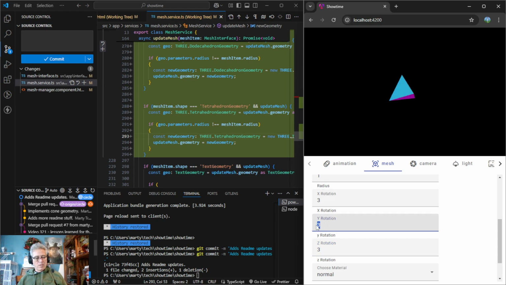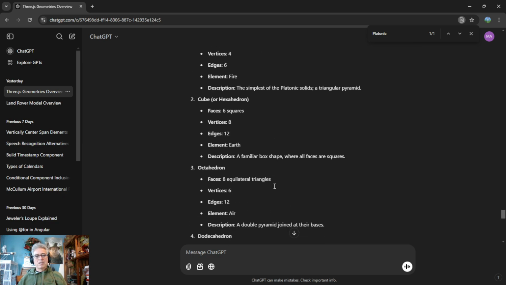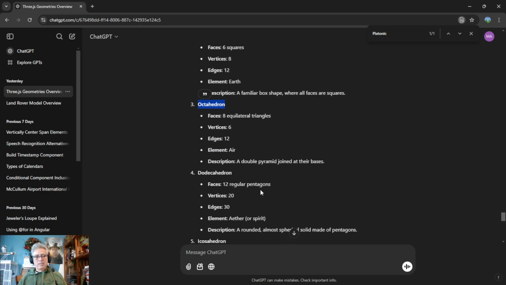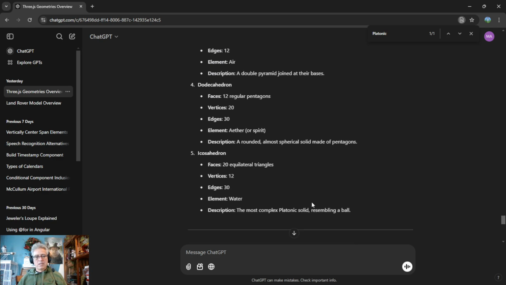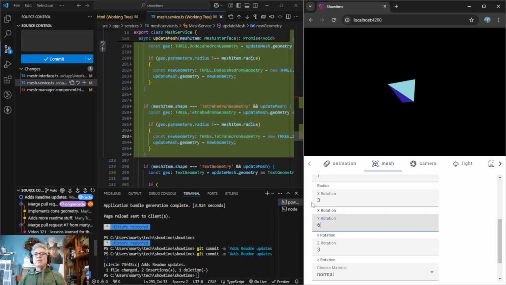I wonder if I make the Y. It's kind of hard to see all the sides. So that's cool. So what is left? We got just a couple more left. We got our cube, we're octahedron, we just did, and we did this guy, and then icosahedron. So we only have two left. How far in are we? So 20 minutes. We did two in 20 minutes. That's pretty cool.